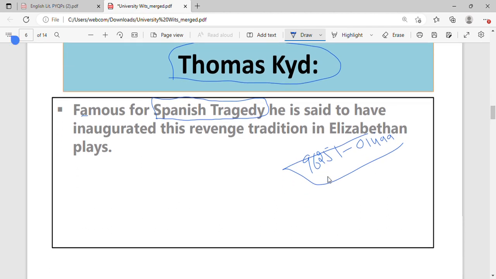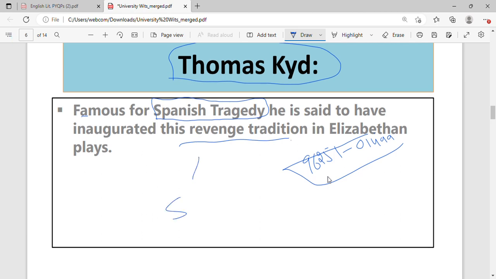Now Spanish Tragedy is the first one which initiated this revenge tradition, and besides it was influenced by Seneca's tragedy. So Seneca was an ancient playwright, ancient Greek or Italian playwright. I'm just missing from which country he was, either Rome or Greece, one of these. So he was the main influence for all of these tragedies. So what makes it Senecan? We have bloodshed, we have violence, we have passion. So all of these are the characteristics.